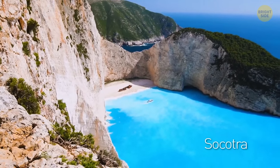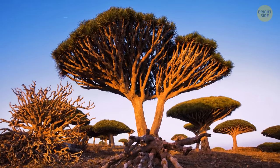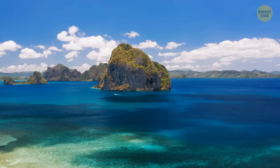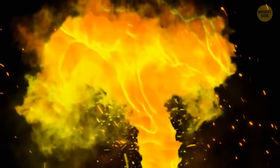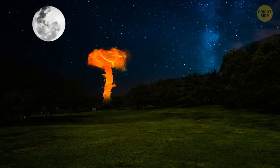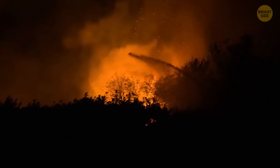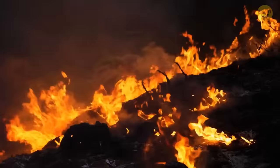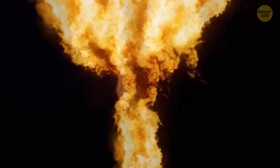Socotra is an alien-like island off the coast of Yemen in the Indian Ocean with one of the most unique trees ever seen — the Dragon Tree, found only on this island. It was labeled a World Heritage Site in 2008. A fire tornado, also known as a fire twister or fire whirl, is what you encounter when you see a tight burning column of air. This dangerous phenomenon occurs mostly during wildfires, when super-hot air mixes with cooler air above, resulting in a whirlwind that churns up burning debris. The most powerful firenadoes can stretch hundreds of feet into the air.